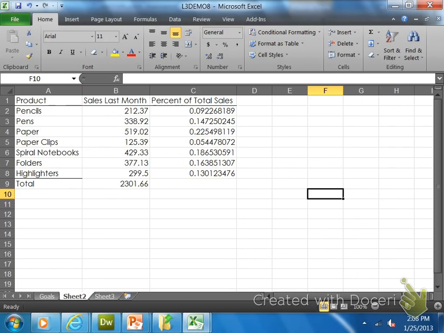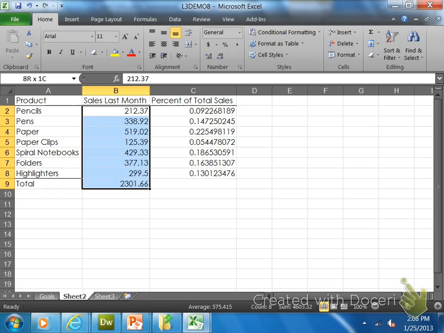All right. Cell style: a set of formatting traits that has been given a name. So what they want us to do is add a currency cell style. What does currency mean? Money, right? So highlight cells B2 through B9. We want to make that currency, right? So under our styles group, we're still under the home tab, click cell styles.